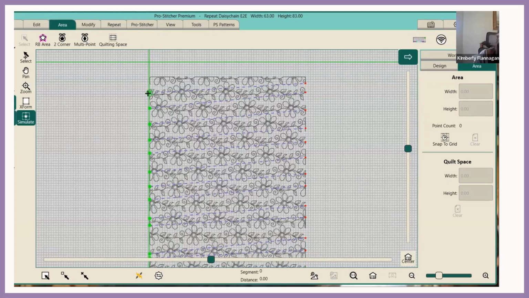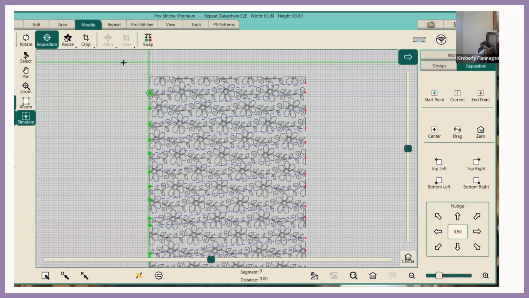I need to move this start point to that point because that is where my stitching of that row happened. So I can easily come in here and say modify, reposition start point. And when I click this button, I want you to watch how this start point jumps to where that dot and the number 2 is on my fabric.